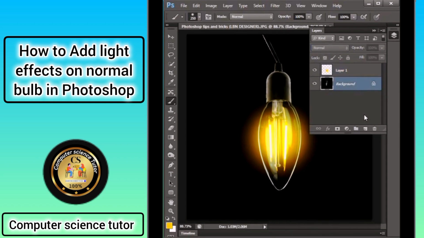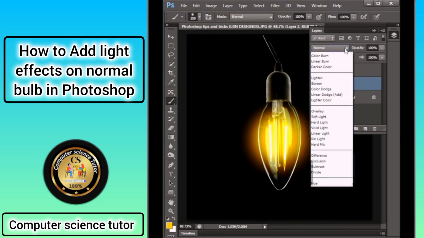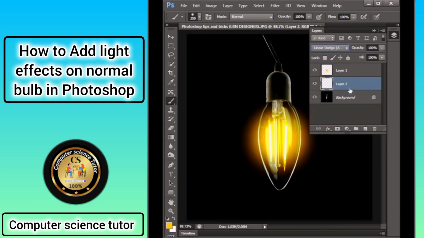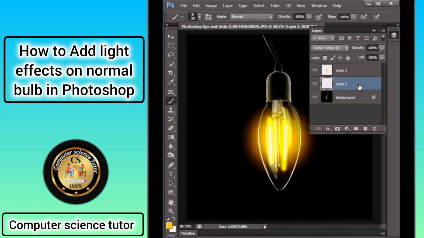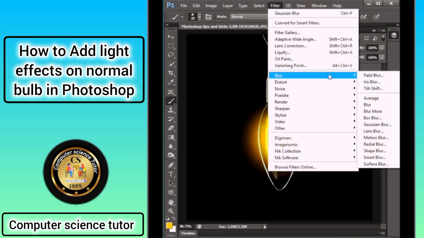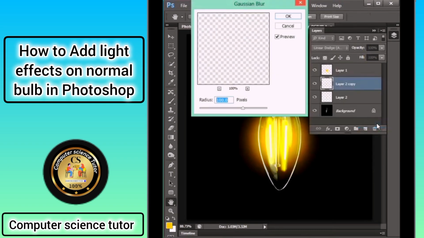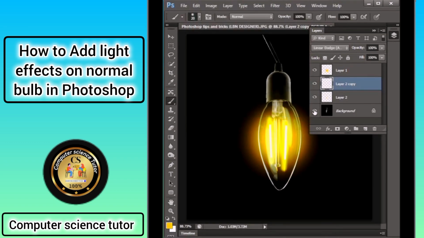Then click Background Layer and create new layer. Then Upside Normal to click and change on Linear Dodge to click. Then close Layer option. And Brush Size to decrease. Then Bulb Left Side Area to draw. Click and hold Shift plus next click. Then Right to Same. Then click Layer option and duplicate the second layer. Then select second layer. Then go to Filter to Blur to Gaussian Blur to click. Then Radius value to 100 pixels. Then click OK button. Then check the image.